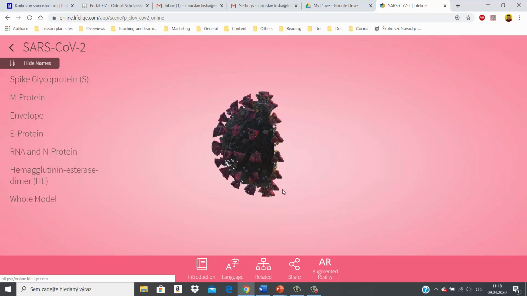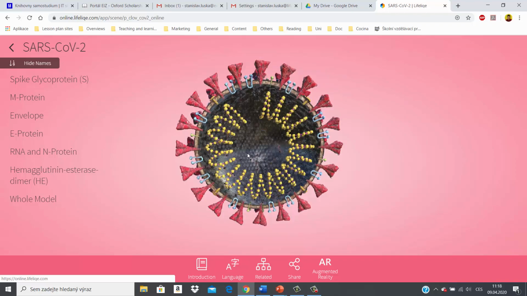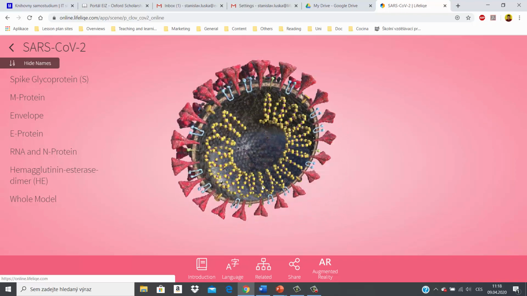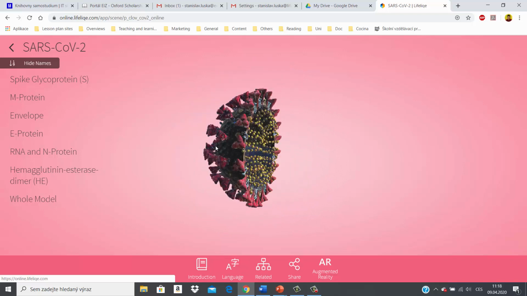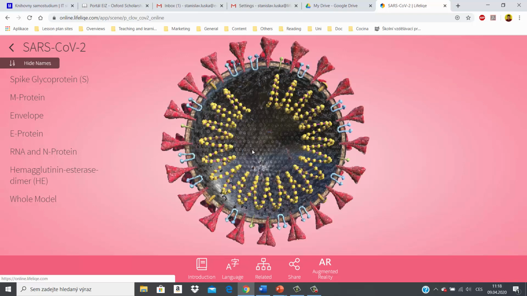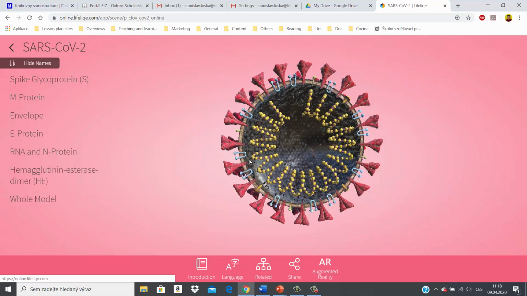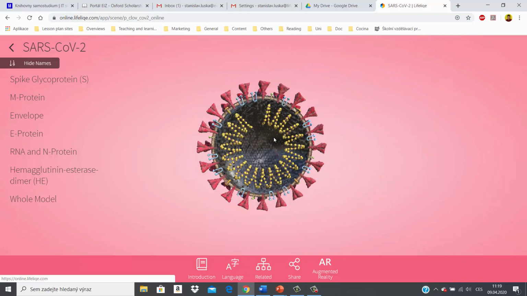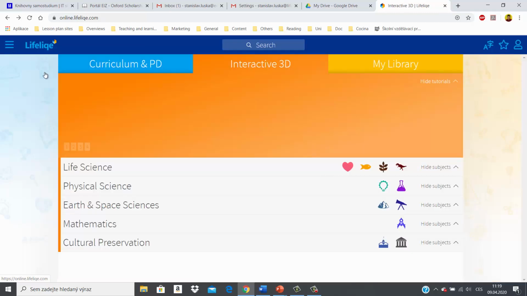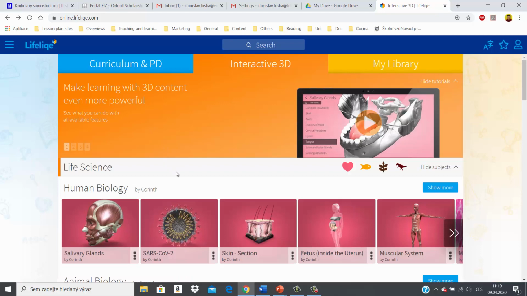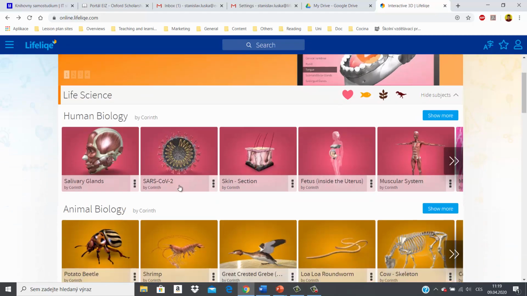So this is a typical example of a 3D model. You can spin it, you can zoom in and out, you can move it, but it doesn't move by itself. So this was a static 3D model from the Human Biology Library.